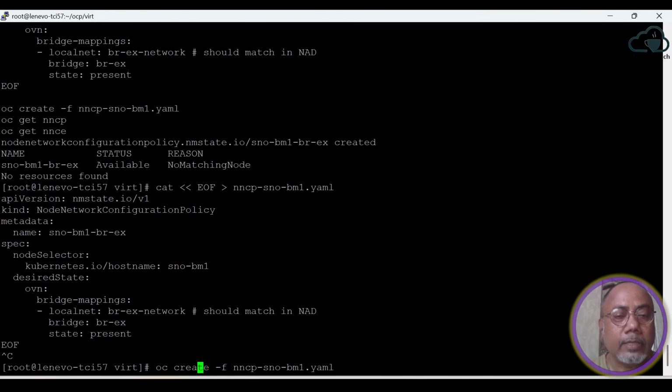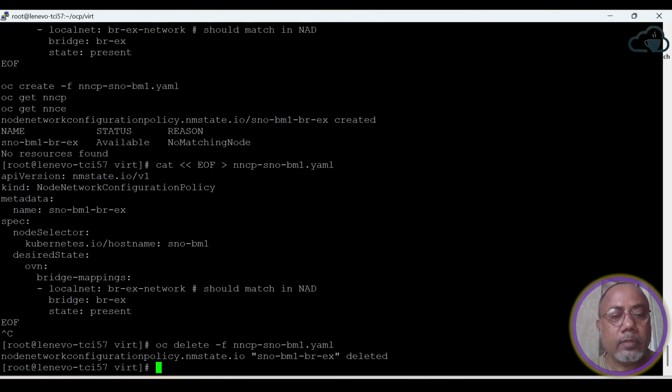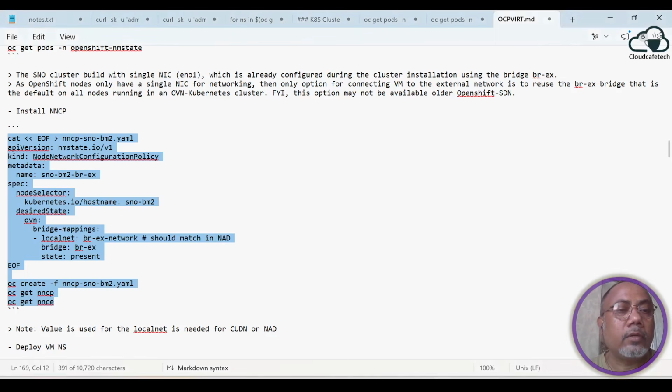First, I need to delete that. I wrongly mentioned the hostname as VM2. That's why it will not work.